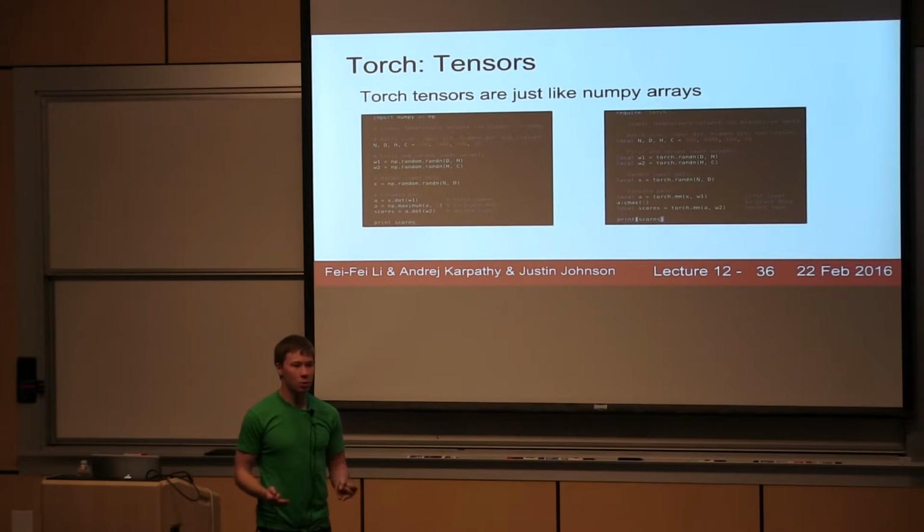And this has almost a one-to-one translation into Torch tensors. On the right, this is the exact same code, but using Torch tensors in Lua. Here we're defining our batch size, input size, and all that. We're defining our weights, which are just Torch tensors. We're getting a random input vector. We're doing a forward pass. This is doing a matrix multiply of Torch tensors. This Cmax is an element-wise maximum, so that's a ReLU. And then we can compute scores using another matrix multiply. So in general, pretty much any kind of code you're used to writing in NumPy has almost a line-by-line translation into using Torch tensors instead.